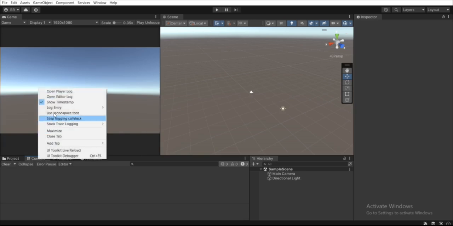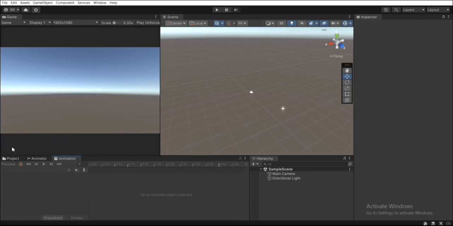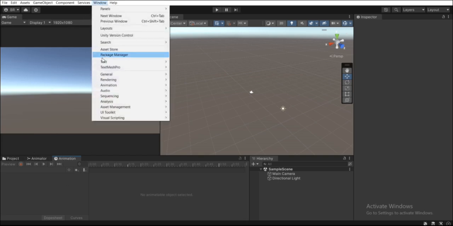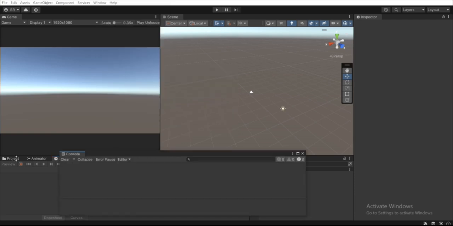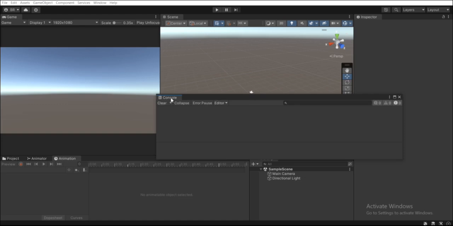Let's suppose I close this console tab. If I close this tab, as you can see I also lost my console tab. So what we need to do is go to Window, and now I'm going to find the console tab in General. I just recently lost the console one, and the shortcut key for it on the right side is Control Shift C. Click on that, and as you can see instantly we got it. So I'm going to drag it right over here.